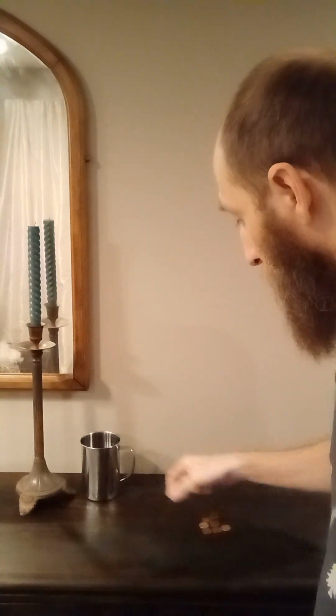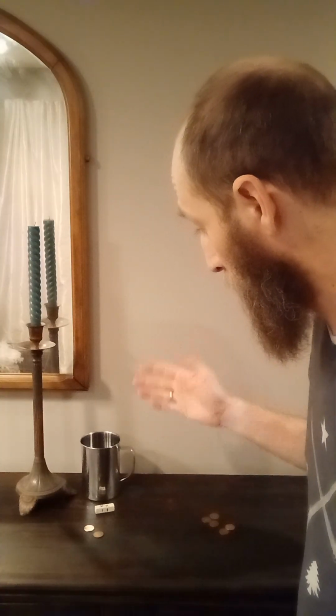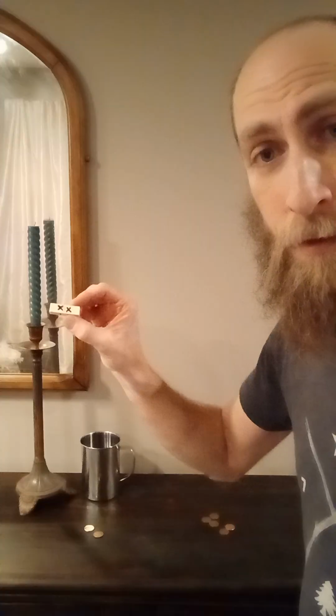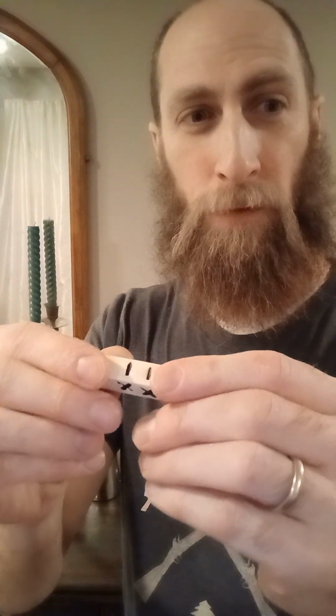All right? So there's our pot, right? 2 X's. 2 X's. That means I get to take 1. And the game keeps going until the pot's gone. And then you start over again. All right. So there we go.